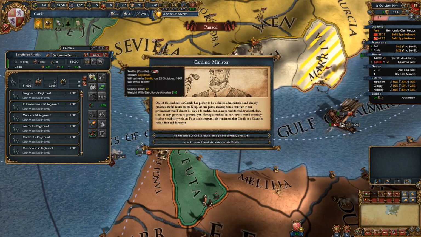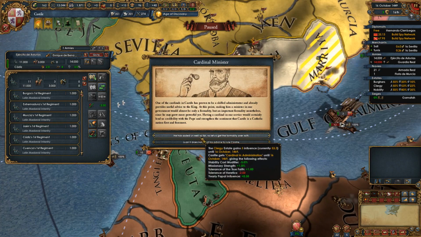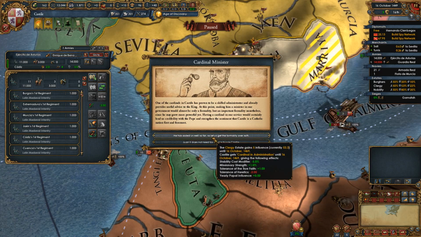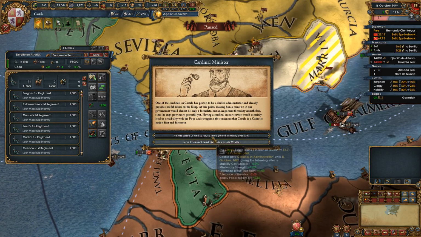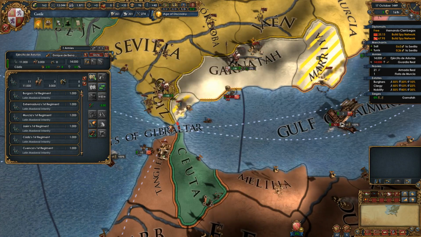What have we got here? Cardinal Minister, you've aided us. He has aided us well so far. Yep. Strength, gain, prestige. I think we'll just take the prestige on that.